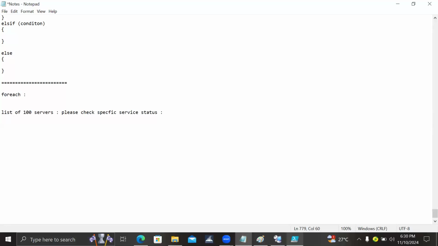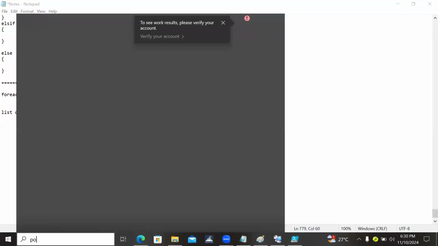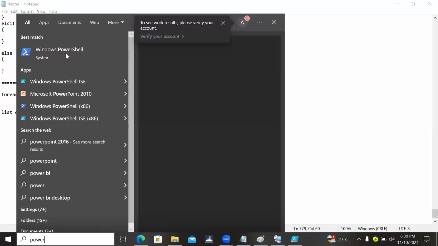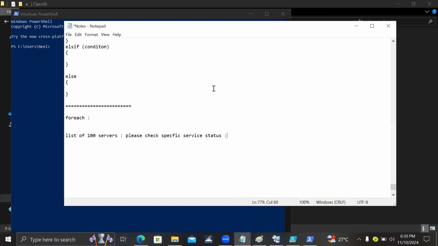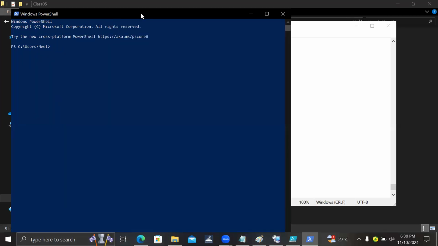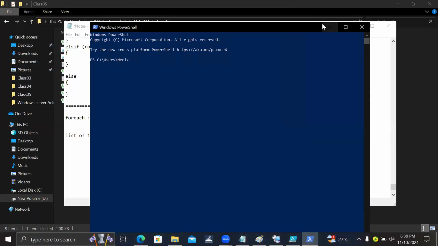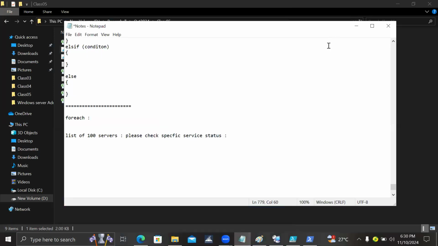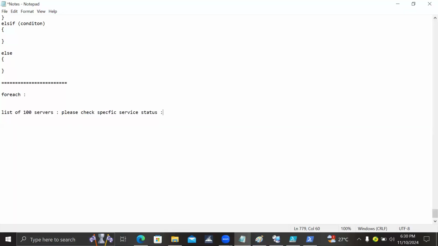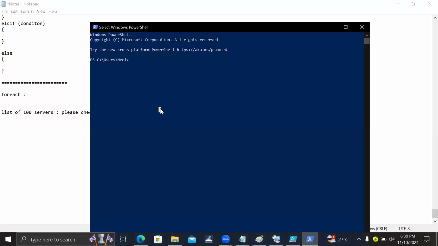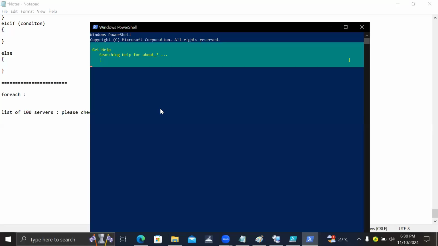Now let's ask PowerShell, what is foreach? Some terminology you need to understand for foreach. Asking PowerShell, the topic is Get-Help about_*.